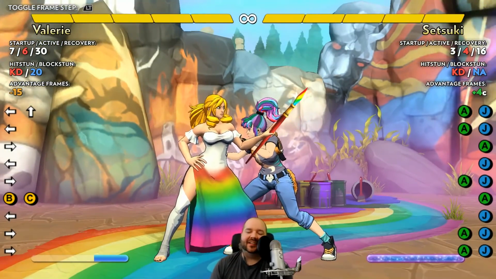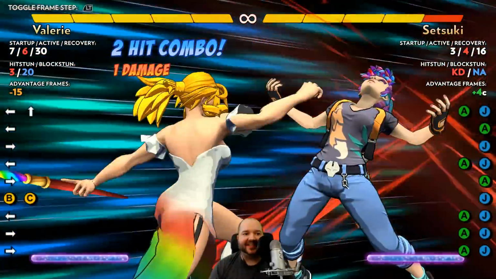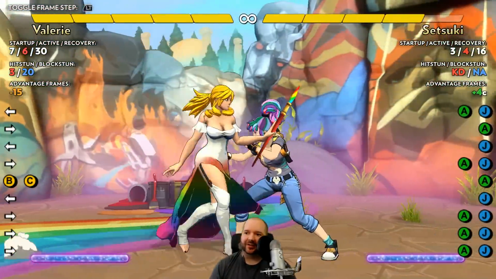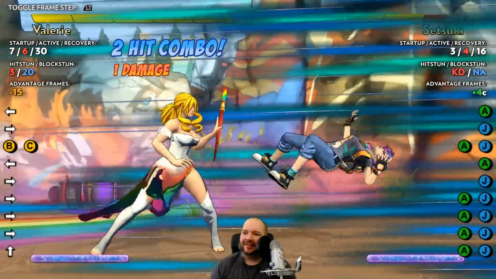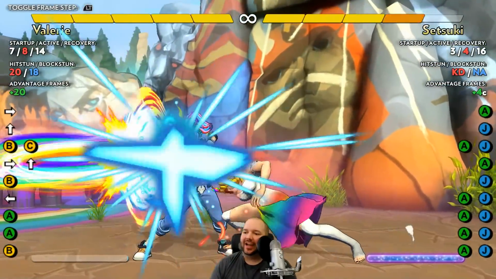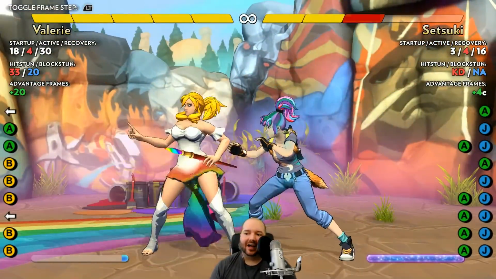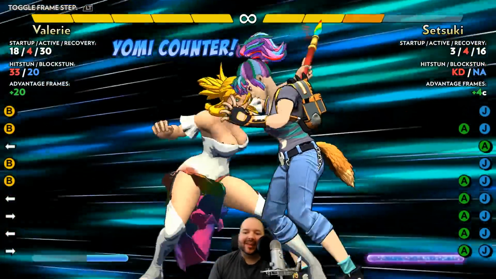So next up, I have a tip for Valerie. If you guys didn't know this, this is a universal mechanic that if you Yomi counter, you instantly get a full super meter. So with Valerie, this is basically an invitation to do her air super. Her air super is ridiculous if you have the opponent knocked down, but getting a knockdown can actually be pretty difficult with Valerie. But if you Yomi counter, it's perfect.